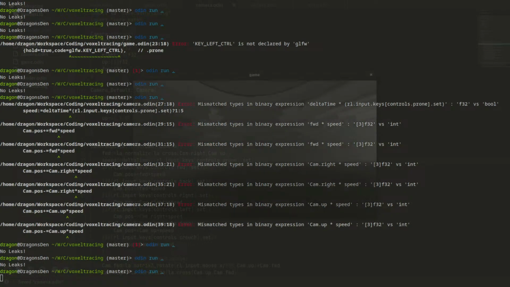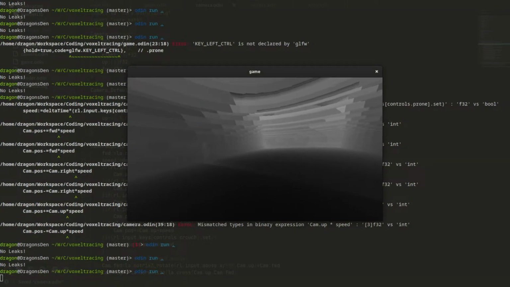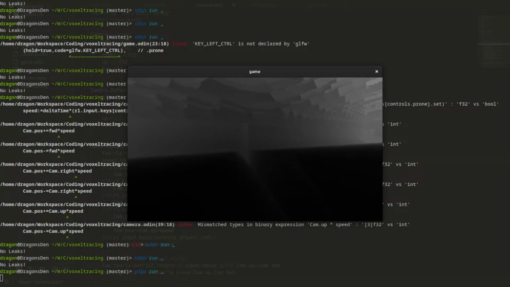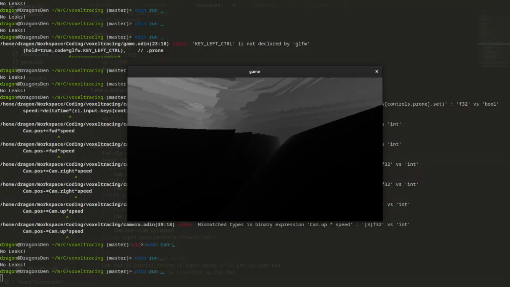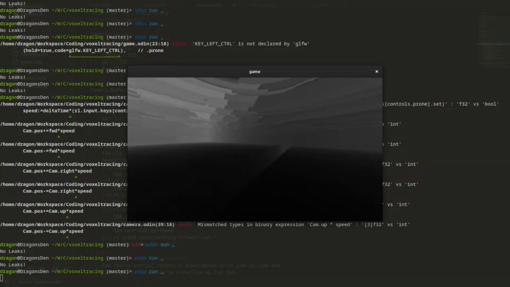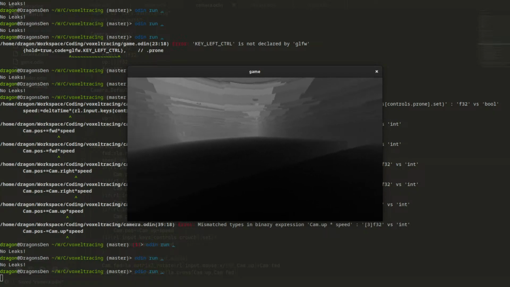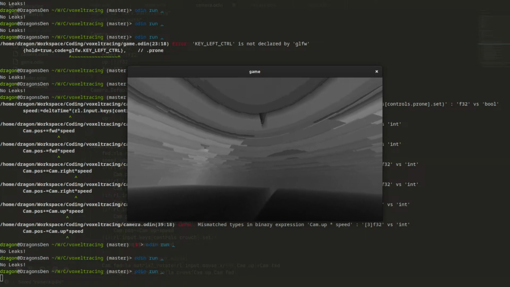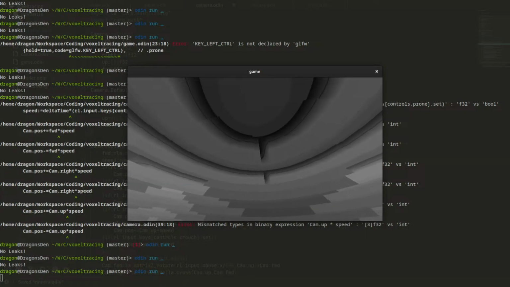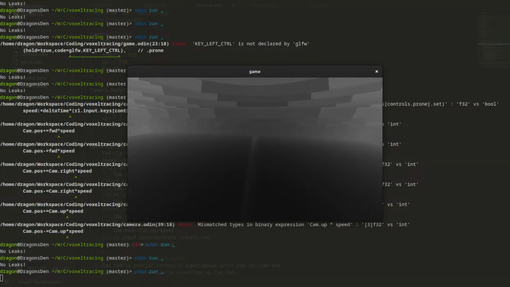Just go faster. There we are. Okay. That hasn't gotten me anywhere closer to the solution to this problem. It's nice.